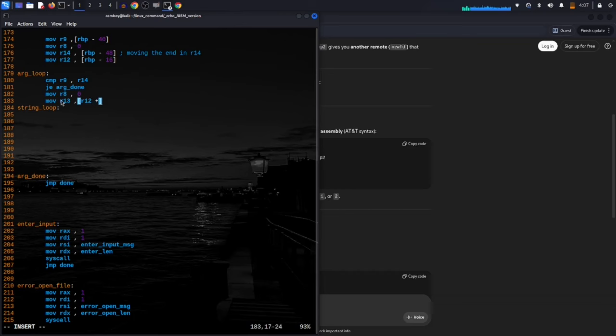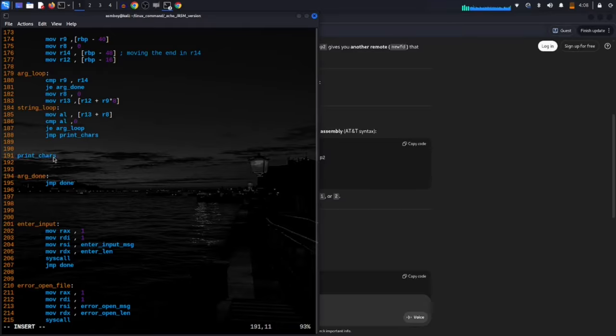The R12 plus R9 multiplied by 8, and here we are going to move in the AL what is inside the R13 plus RH. Right, so then we are going to compare is the AL is equal to 0, then jump please to arg loop. Alright, else we are going to just jump to print char.